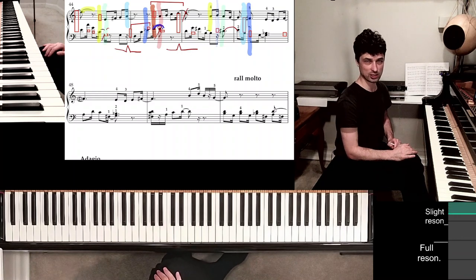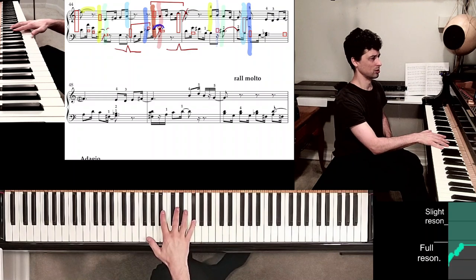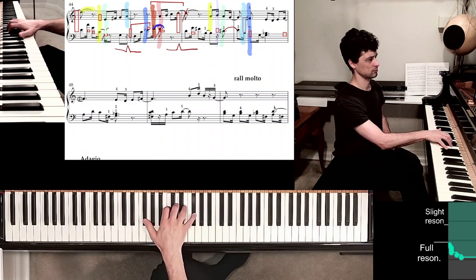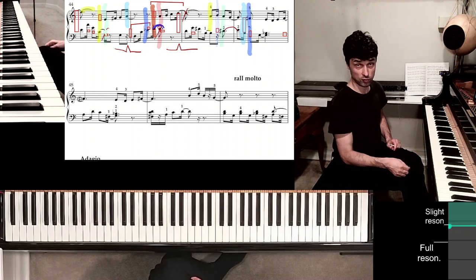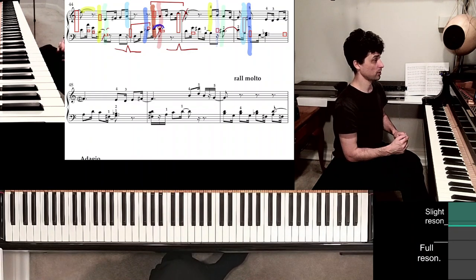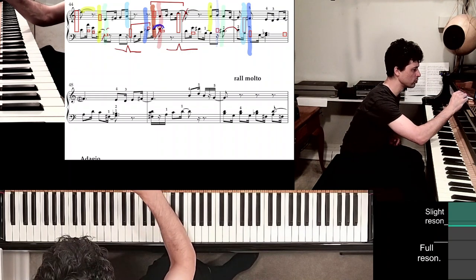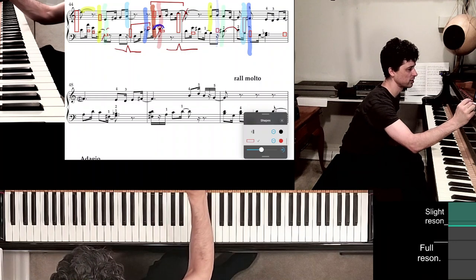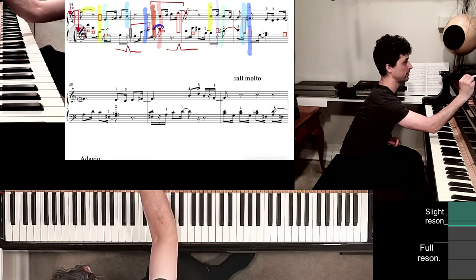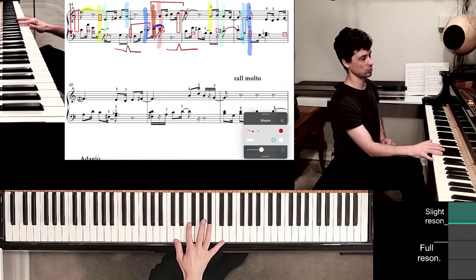So let's do cyan and then indigo right after one after another. That's the move — I think that's the most complicated move of this line. So after indigo, by the way, so far I've been keeping my thumb on the edge of the white keys, and that's been really helpful. Definitely don't start it inside the keys — no reason to do that.